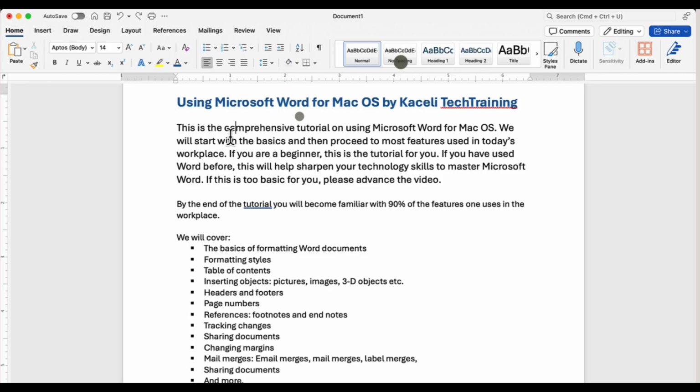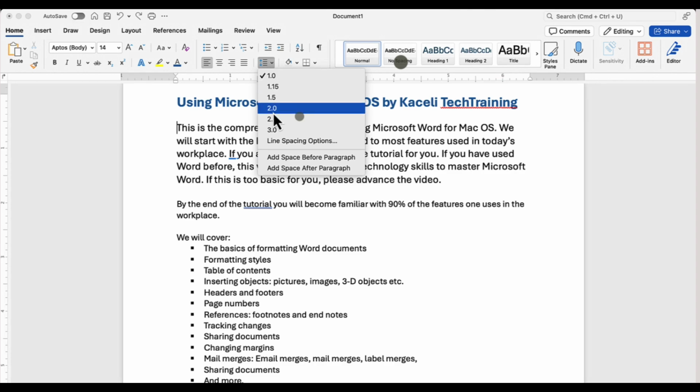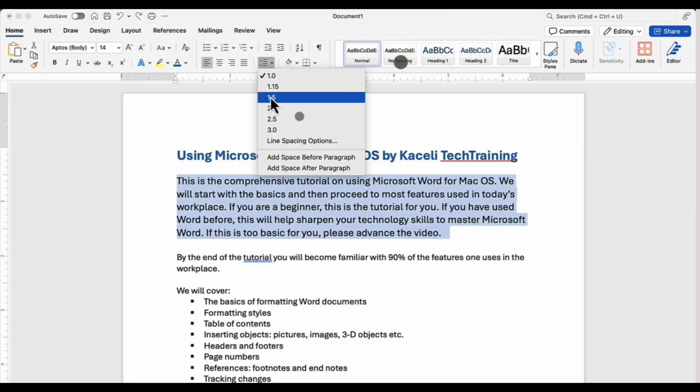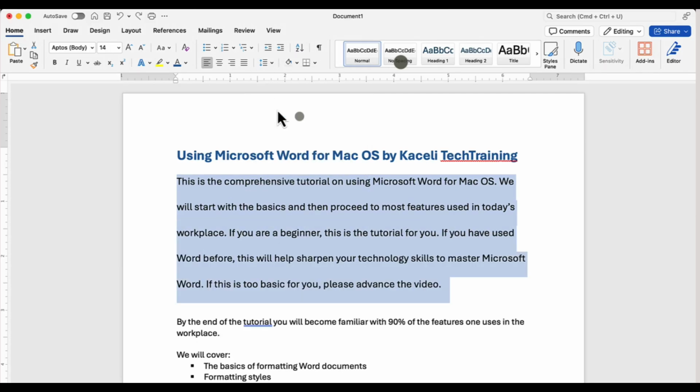As I mentioned earlier, text is going to be single-spaced. In the case where you need the text to be double-spaced or more than one space, go to the top of the document and then change it to double-spaced. In the case where you want to modify the spacing for only a specific section, select the section first and then click on the line and paragraph spacing and change it to however many lines of spacing you prefer.